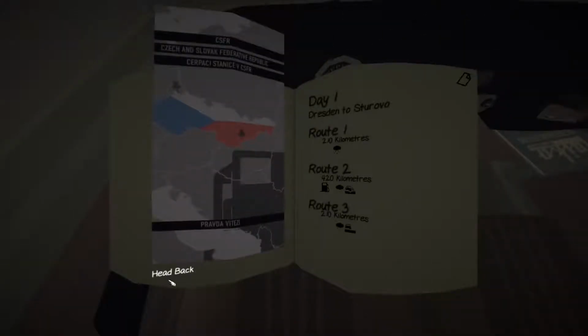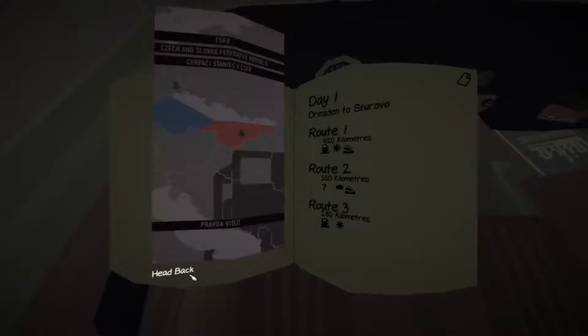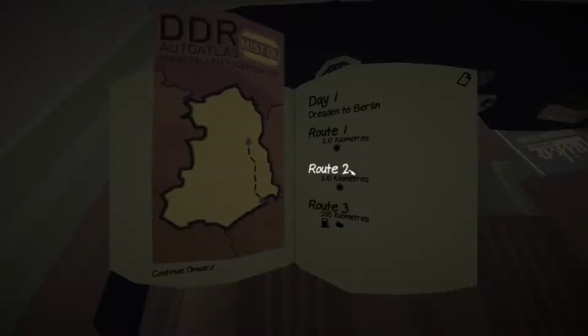We select the map. Yeah, and if you want to head back home, which I'm going to be doing in this episode, I'm going to hit head back. Eventually, we'll be heading to Sazek, or Sazek and Slovakian Federal Relative Republic. Hopefully I said that correctly. If not, I do apologize because I'm not very good at pronouncing that word.